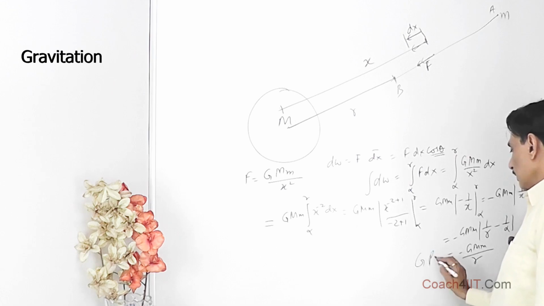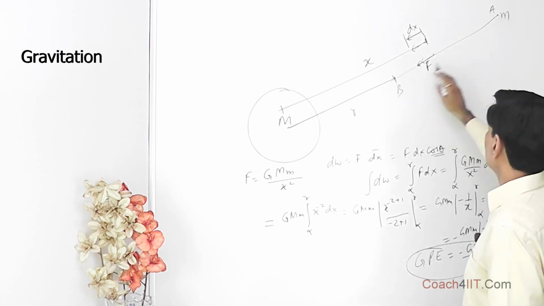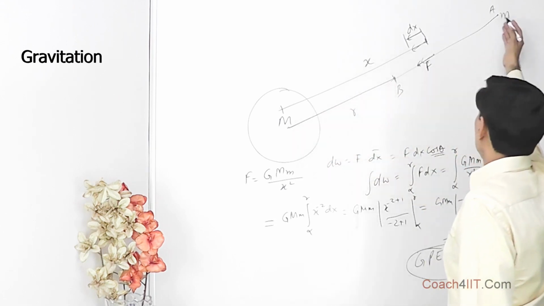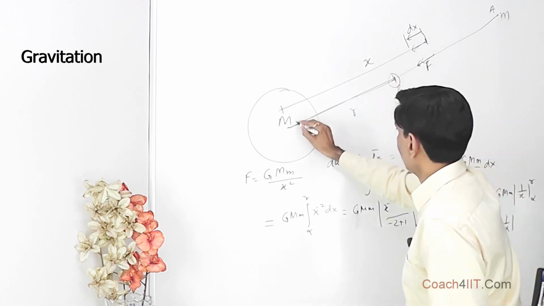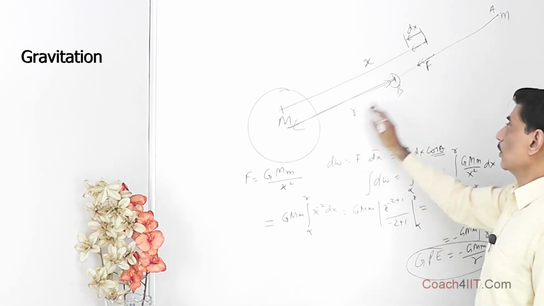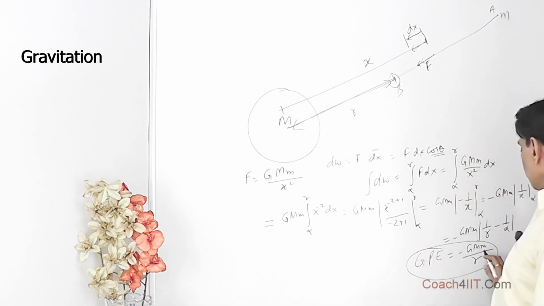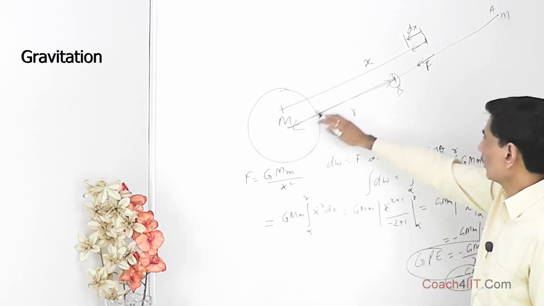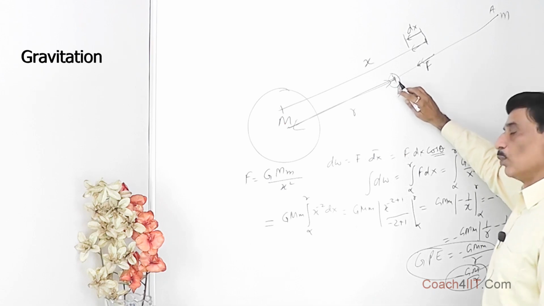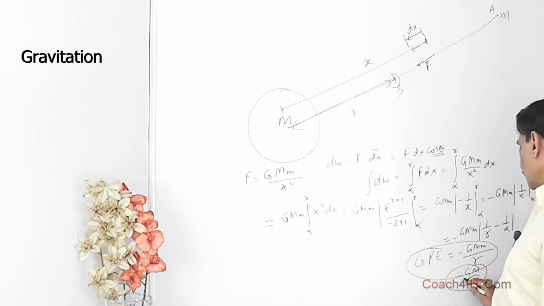So this is what we call gravitational potential energy. We have taken this mass as m, so it is the gravitational potential energy, that is the interaction energy between these two. When the body has come from here to here at a distance r, this is the interaction energy at this moment, that is the gravitational potential energy between the two. If we have to find the gravitational potential, then certainly we take this mass m as 1 kg, so this comes out to be minus GM upon r. So the gravitational potential because of this mass at a distance r is the work done in bringing a body, not of mass m kg but a unit mass body, from here to here. It means we put m equal to 1 over here, so it comes out to be minus GM upon r.